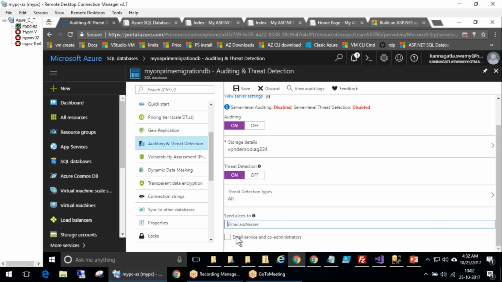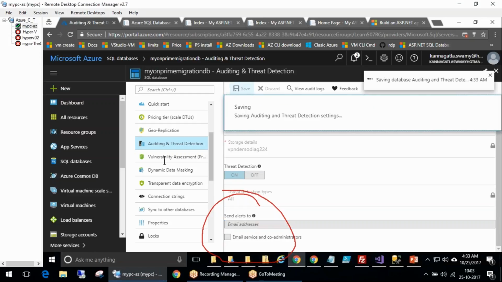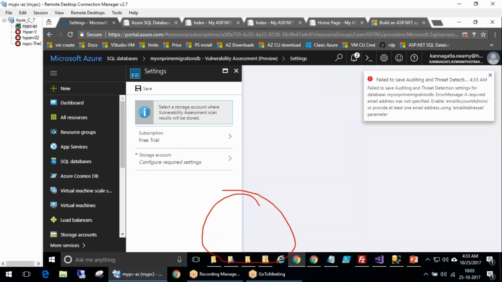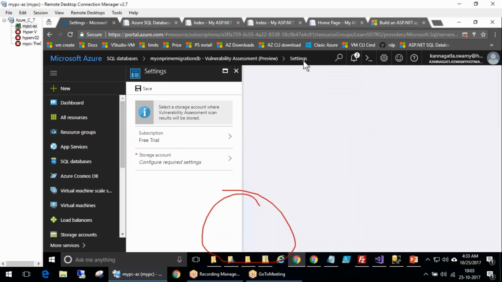This is a very costly security design if you try to do it on premises. So Microsoft gives you ready-made formats, for example. You can save that, and you can send emails and security alerts also. So this would go for that. Auditing and threat detection is again for the vulnerability.